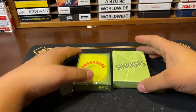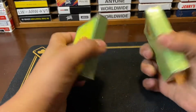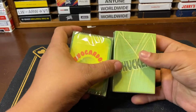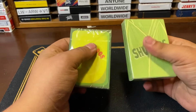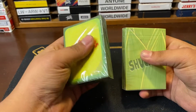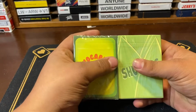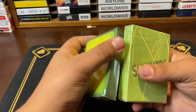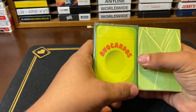All right, everybody, so here they are, the Avocardos and the Shuckers. There are 3 things we're going to be rating them on: the tuck box, the look of the actual cards, and how they handle. Right off the gate, you do see that the cellophane is a lot looser on these than it is on these. I don't know why. Maybe it's just because of their packaging. USPCC quality control has gone way down during COVID. They have had a lot less people working for them, so I can see how some cards may be a little bit subpar to usual standards.